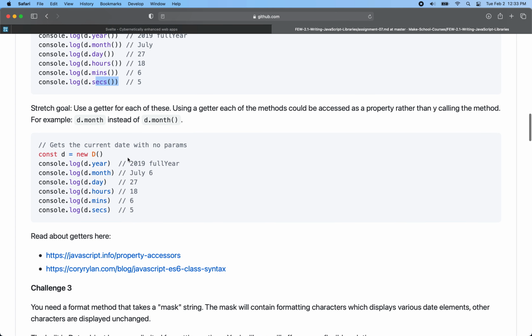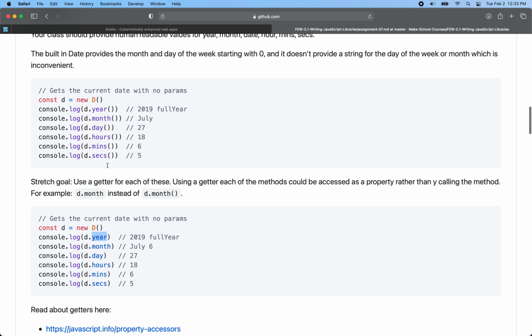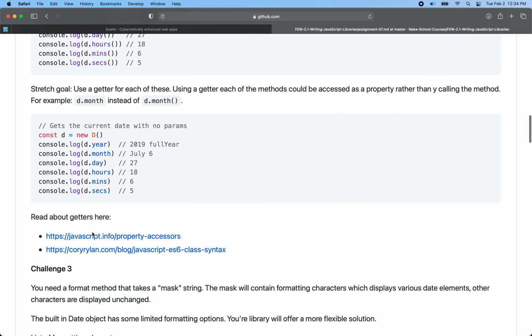And then what we're going to do is set this up as a getter. Since you only ever get a value here, it's kind of inconvenient to use the parentheses, and really it feels like a property, right? I'm just getting the value, so I don't want to call a method to return a value. I'd rather just get the value from a property. So we'll use a getter method, and that'll let us drop the parentheses so we can treat our date object like this, okay?